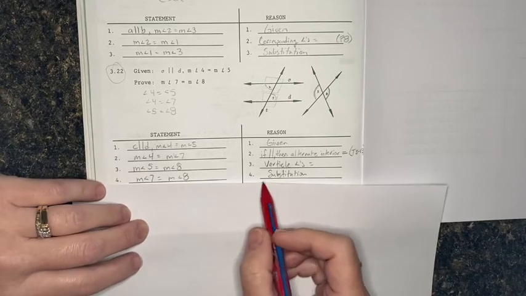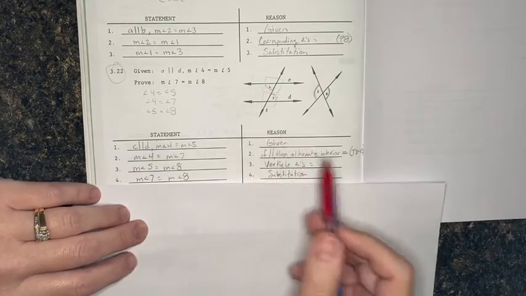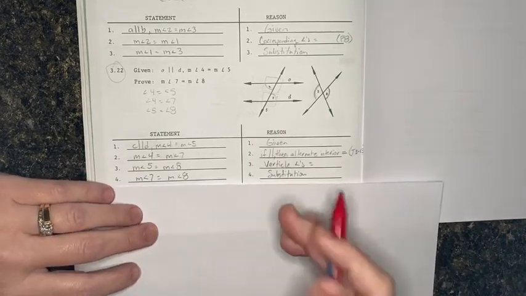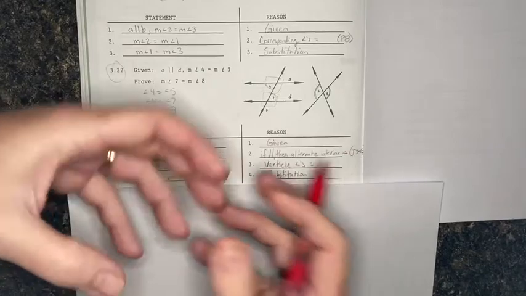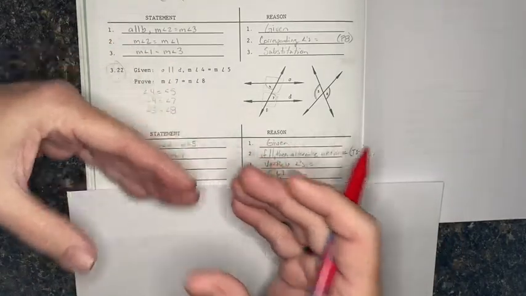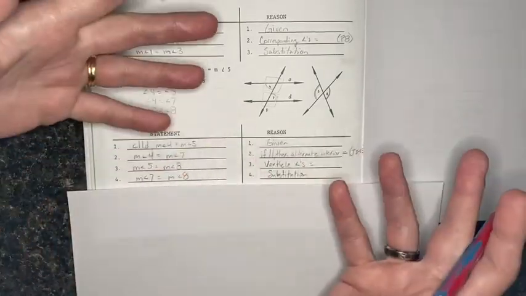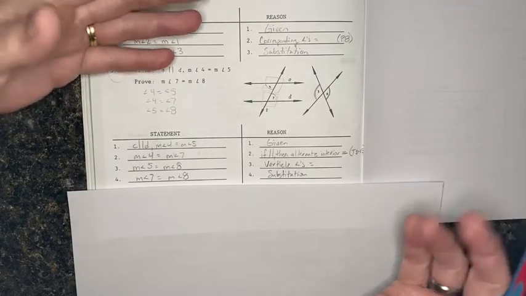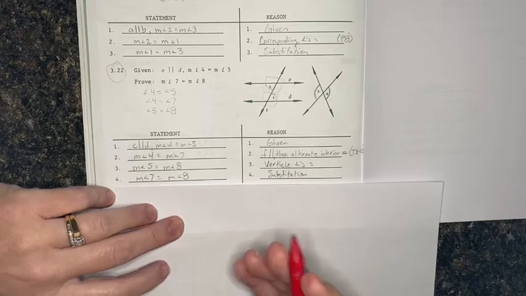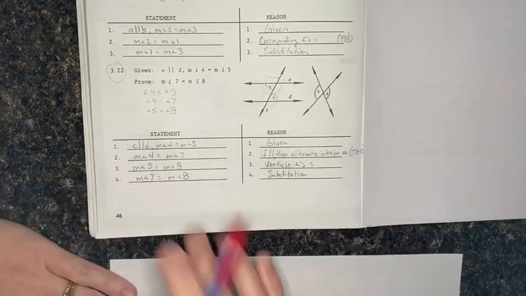Substitution is going to be a huge reason that we use constantly. Substitution, substitution, substitution. What can we substitute for something else? Well, we can always substitute equal things. It's just like when you cook. Okay, there's substitutions you can make, but they have to be equal. If they're not equal, then you're not really substituting, you're just making a different recipe. Okay, here we substituted because they are equal parts. Okay, and that's proof 322.